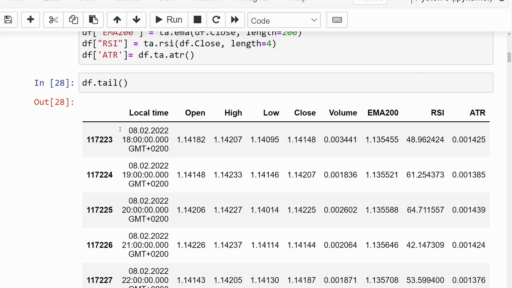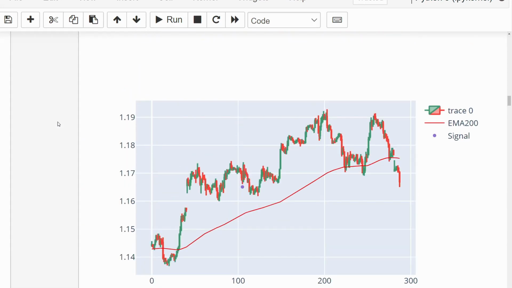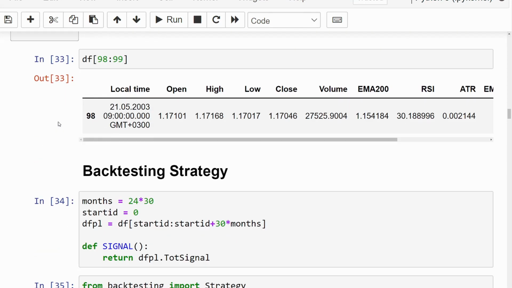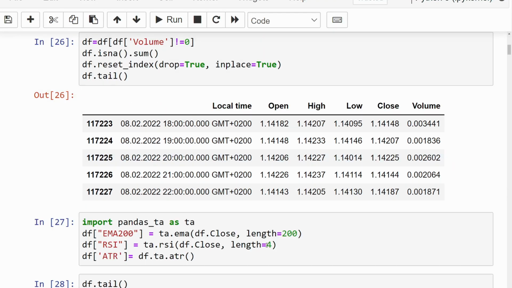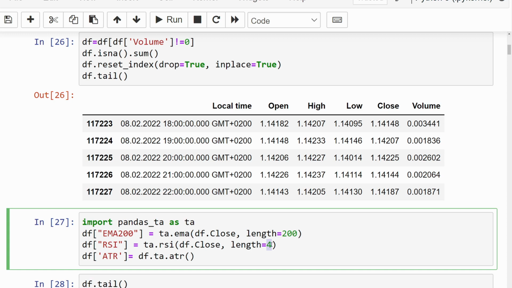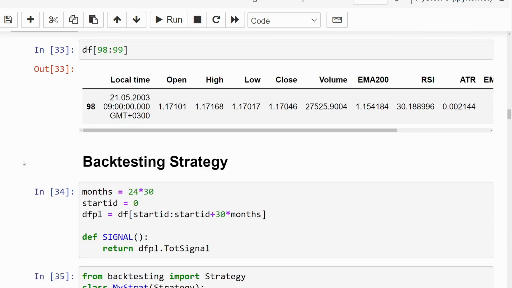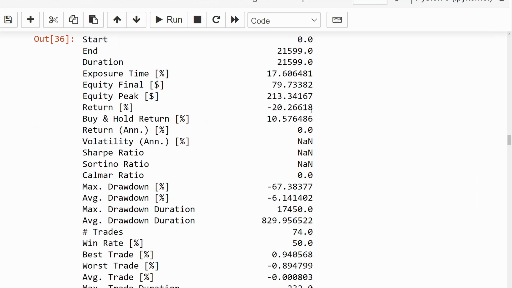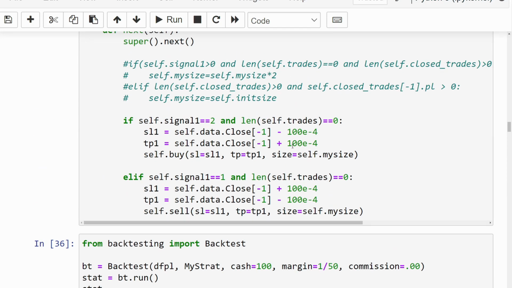And we loaded the data, we checked the signals, and it's exactly the same program as before, only we are using different parameters that would fit the current time frame. I'm using the RSI here equal to 4. It's the RSI length. And then we are going to check the results. Minus 20% in return for the first strategy, where we have a fixed distance of stop loss and take profit values.